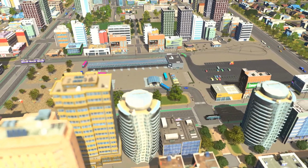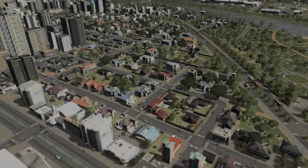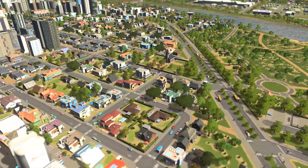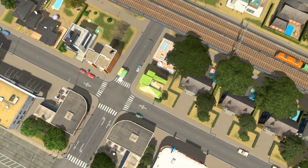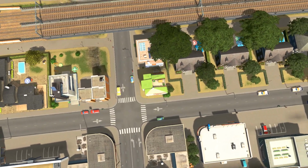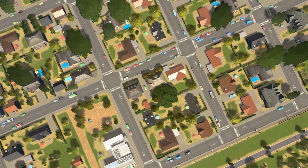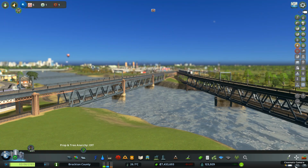Last episode, we did a lot of new train lines. Not necessarily passenger trains, but we're doing the railways, separating cargo from passenger. I think it turned out pretty nicely. It took a little while, but we did some pretty unique things with the trains. It seems to be flowing very well at the moment. I've been letting it simulate for a little while, just so we have lots of cycles of intercity trains and cargo cycles, so why don't we dive on out and we'll do a bit of a recap before we dive into today's episode, which is going to be a waterfront build.